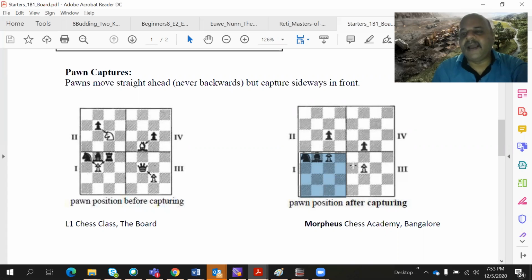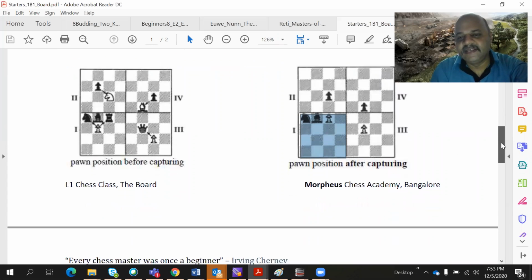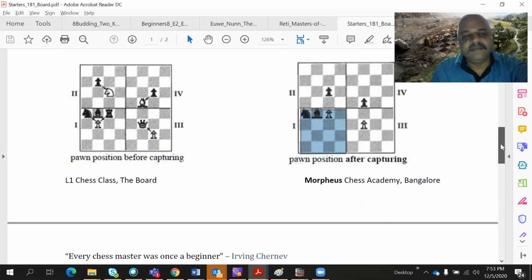I'm sure all of you already know this, but just in case anyone has any doubts, let us just get this confirmed. So how does the pawn move? A pawn always moves straight. The first time you are making the move, you have the option of moving it one square or two squares, right? So you can play e2 to e3, or you can play it to e4. One or two, it is your option.